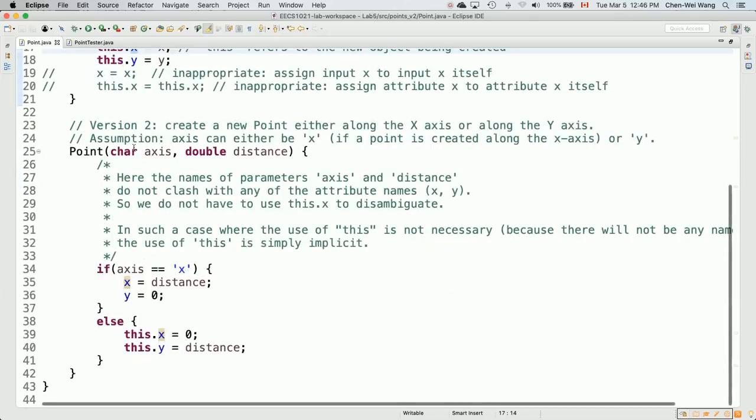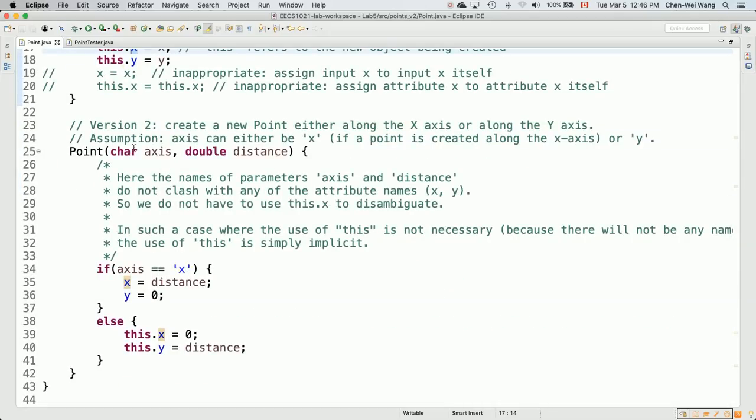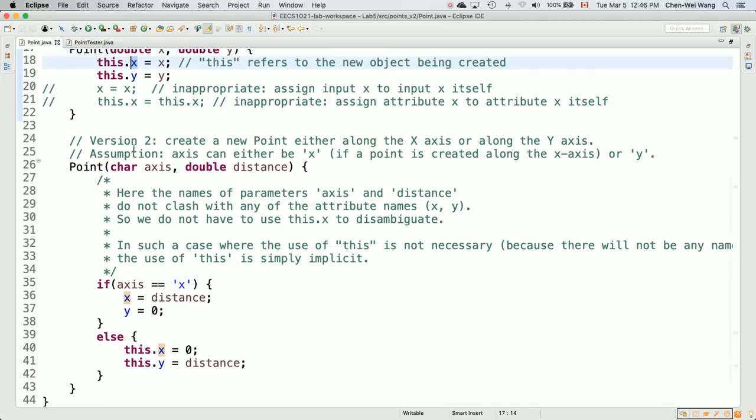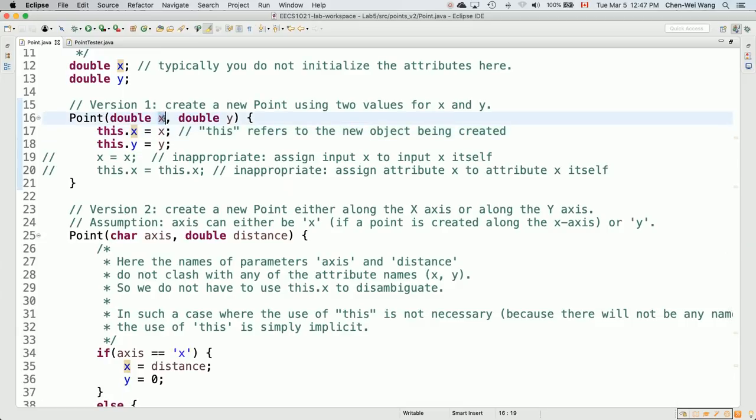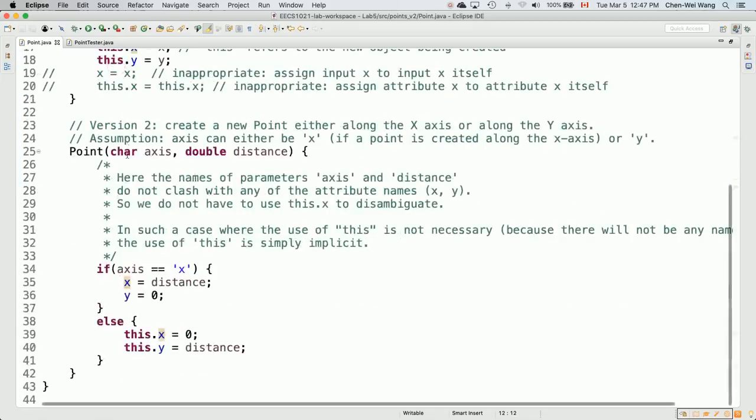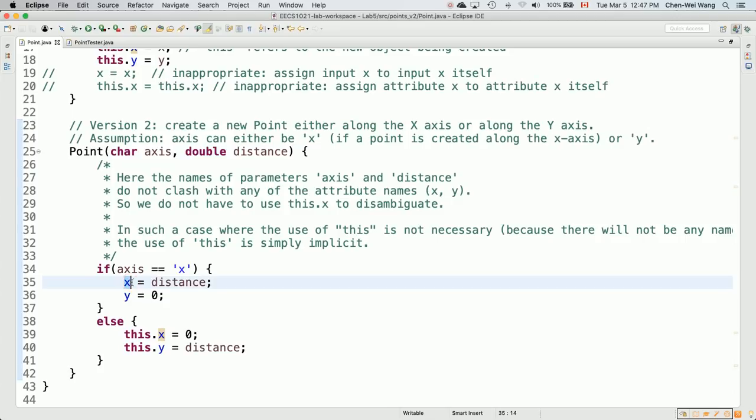Okay, so now hopefully that's clear to you. Again, you only have to use this as mandatory if you want to disambiguate between the parameter name that clashes with the attribute name. Otherwise, you don't have to use this, like how we are doing over here, in which case this will just be implicit. But you can feel free to use this. Sometime later when I want to trace the code for the methods, I will actually put in this because it's easier for you to see what the object is that's currently being considered. It's actually clearer for us to trace the code.